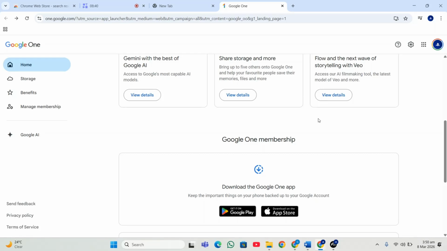35 cedis for the first month. You get 5 other friends. You divide the cost. You are using the advanced tier of NotebookLM for just 5 cedis. That's a really good way of being able to save big money and then boost your studies. Now let's see how you can input the sources. Once you've gone down this path, for just 5 cedis, you can honestly change your studies. Now let's input the sources.